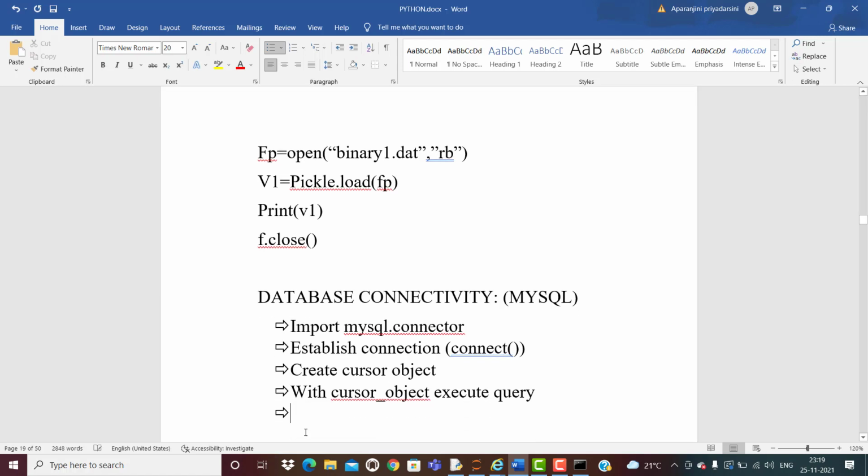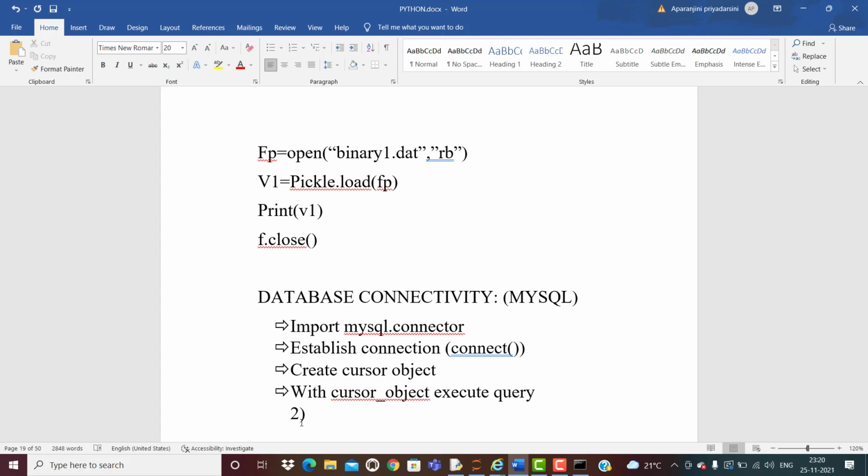These are the 4 steps you need to remember whenever you want to establish a database connection. The first one, as we have just seen, is installing the MySQL connector. Then, after installing, how to establish the connection? That is the second point.